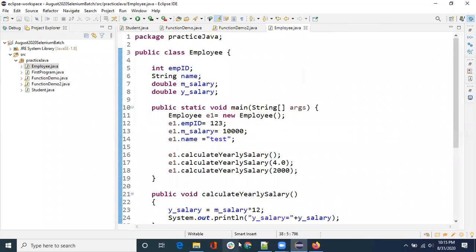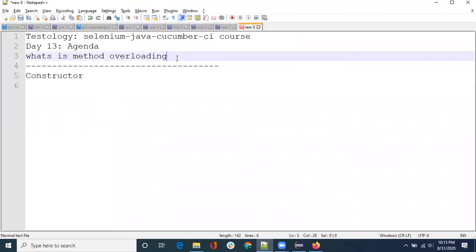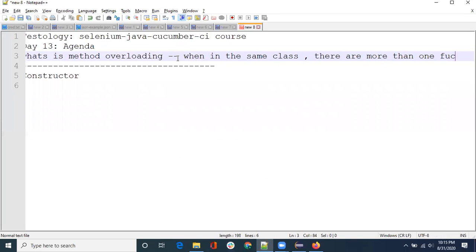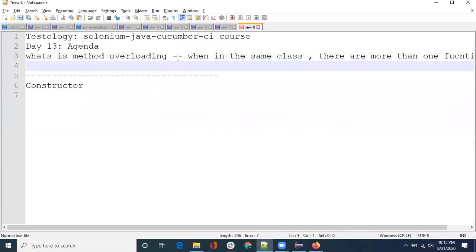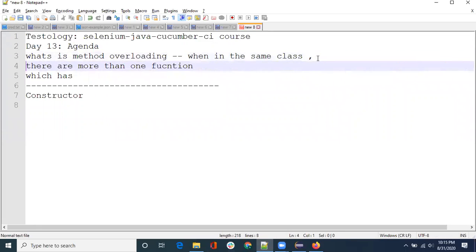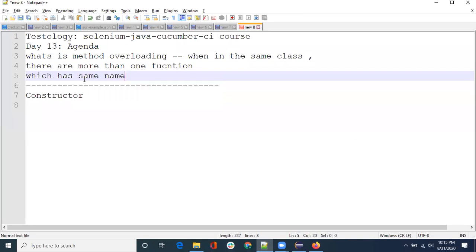So this is also called, what we are seeing is method overloading. So when is the method overloading? When in the same class there are more than one function which has same name.